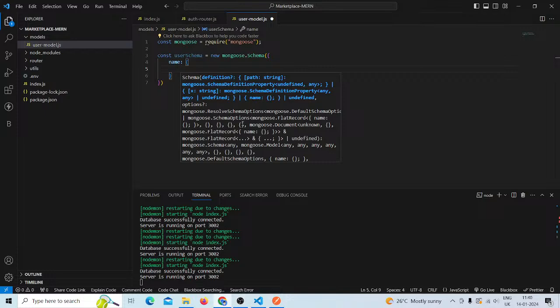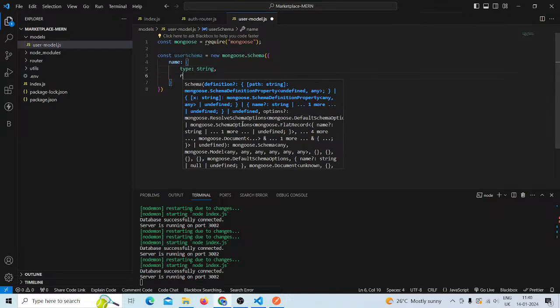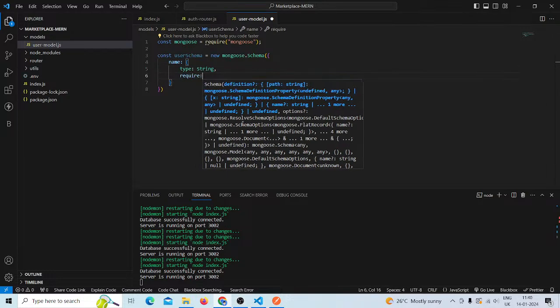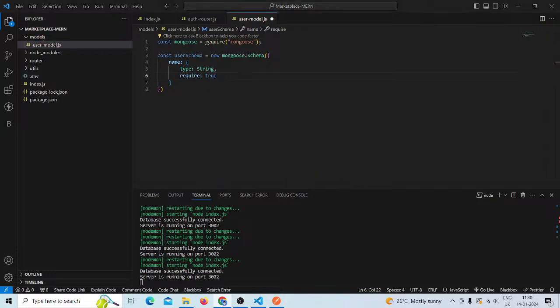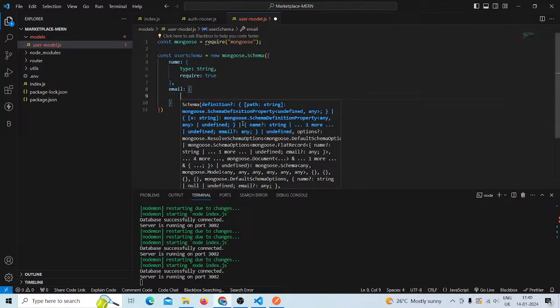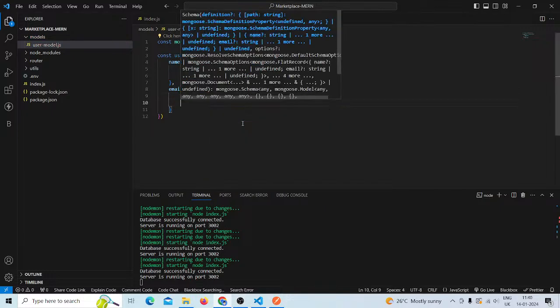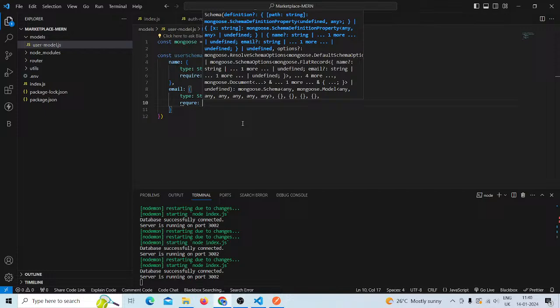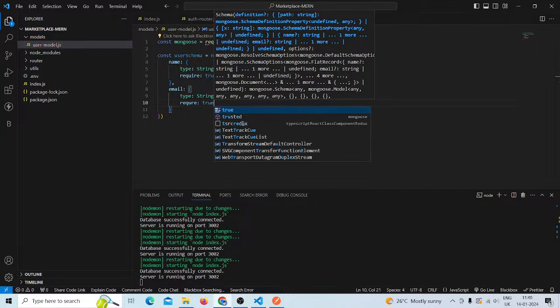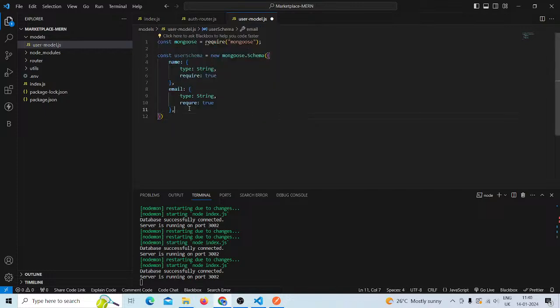Name, and type will be string, required will be true, and we need email, type will be string, required will be true, name, email, password.